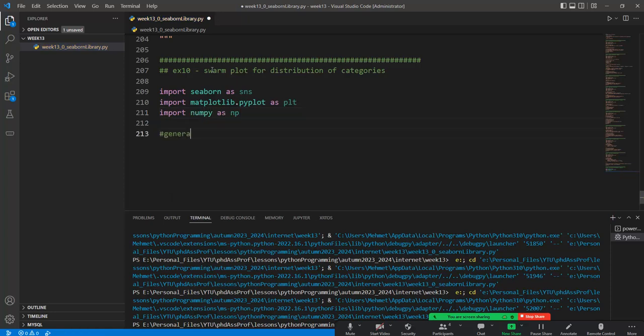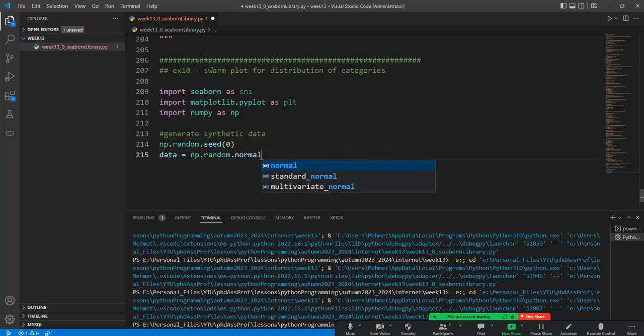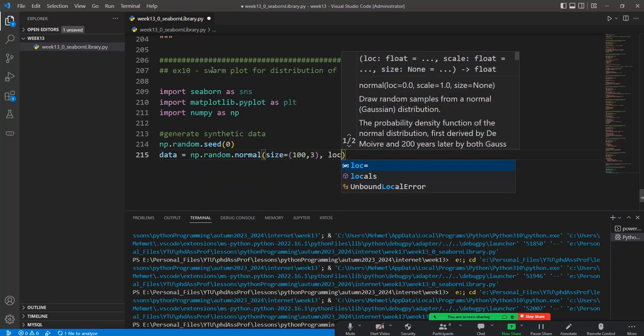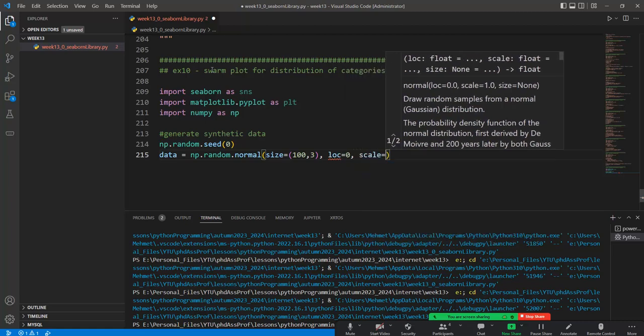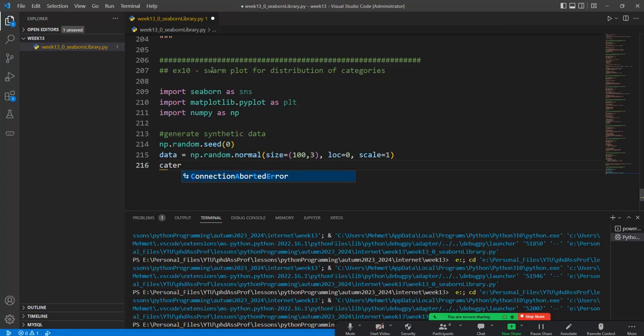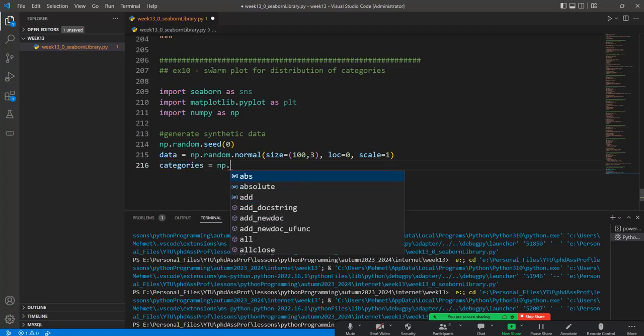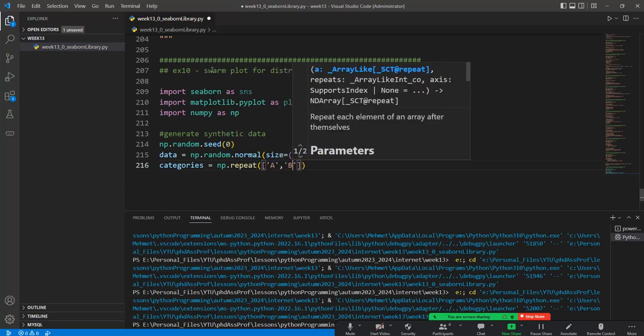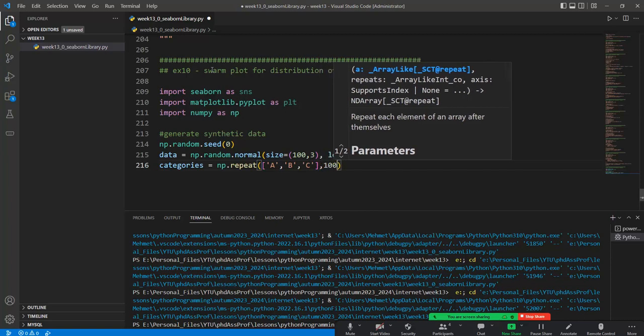Okay, we need to generate the synthetic data, and after that np.random.seed can be assigned with the 0 value, and data is assigned to np.random.normal value. The size of 300, and loc is assigned 0, and scale is equal to 1. Okay, and categories is assigned with the np.repeat values A, B, and C with 100 values.